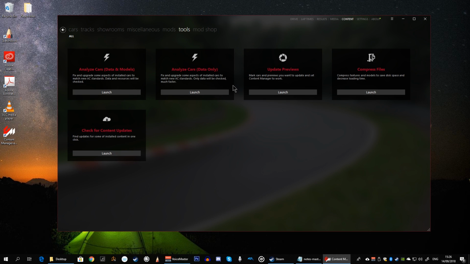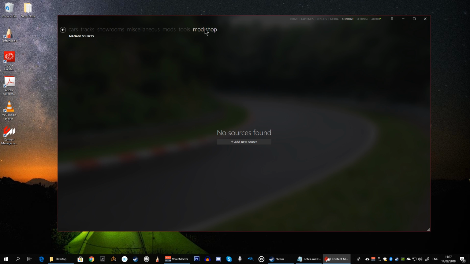The tools section contains some data analysis and repair tools. I haven't really used this much yet, and it wouldn't be advisable to apply any changes to any first-party content in Assetto Corsa created by Kunos. The mod shop allows you to dynamically install mods.